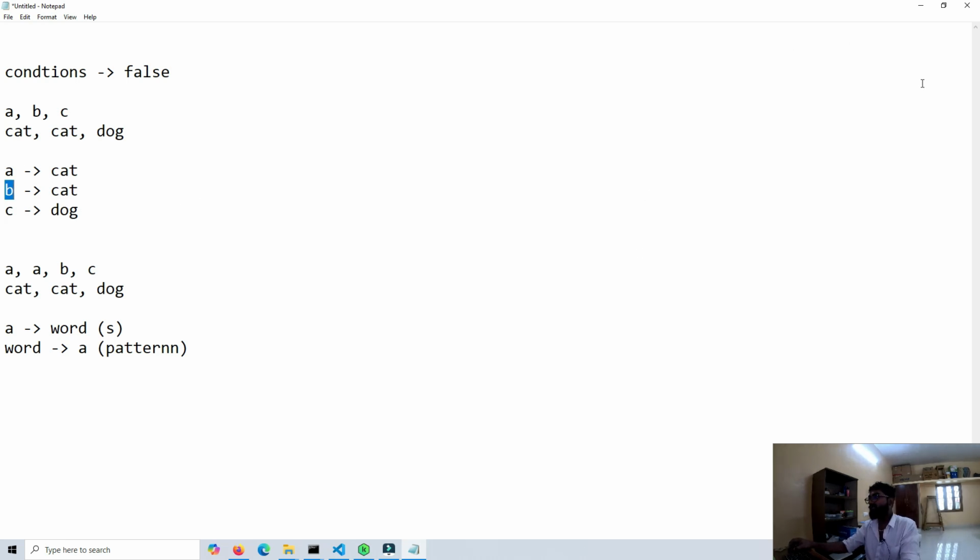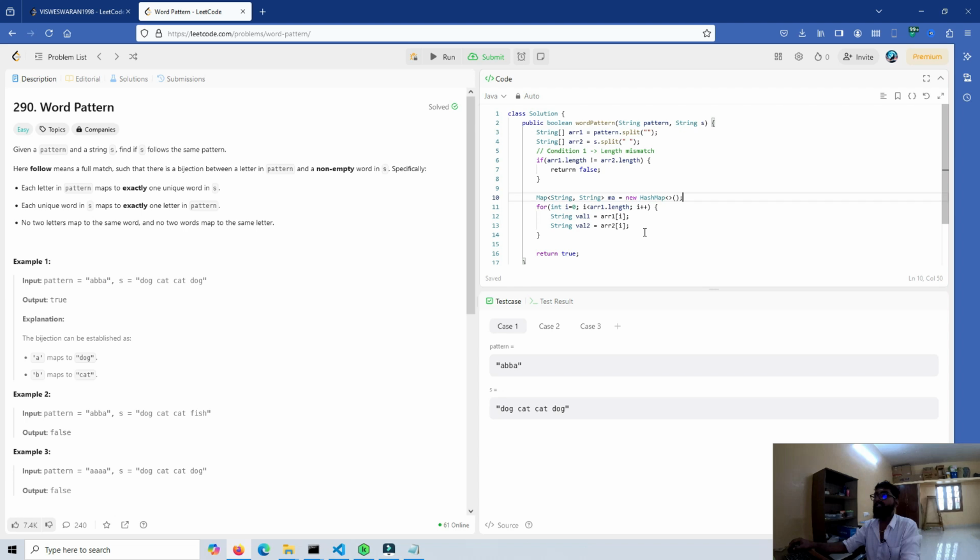If you just keep the hash map, you will see some test cases will be failing. I will demonstrate it.